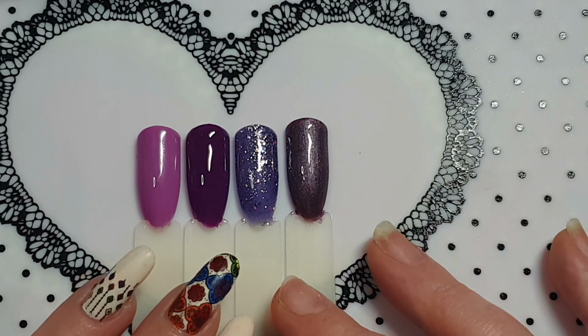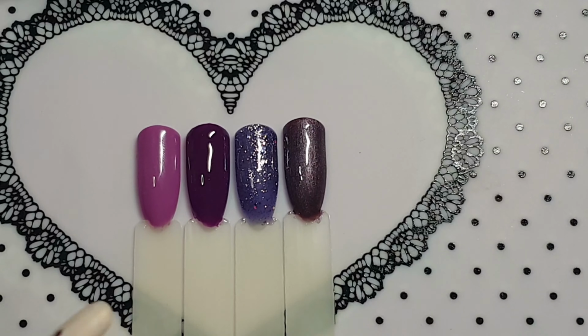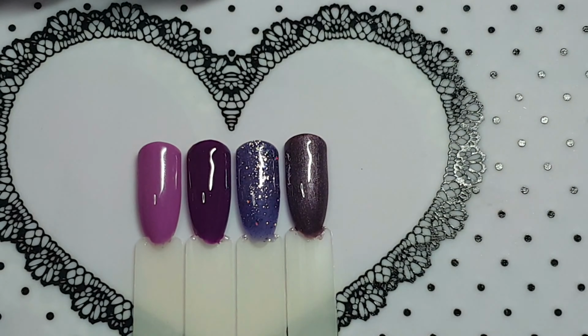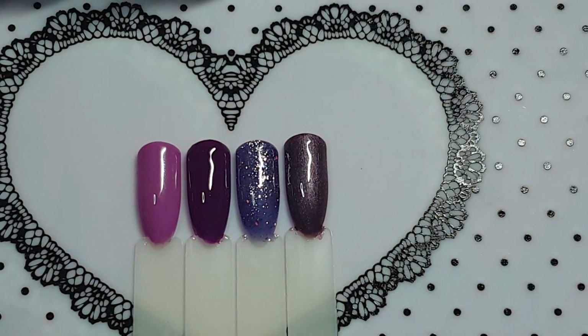I would definitely recommend this polish set. I think it's really, really nice. Just trying to adjust some lighting in here. Oh no, that's even worse. I don't know.